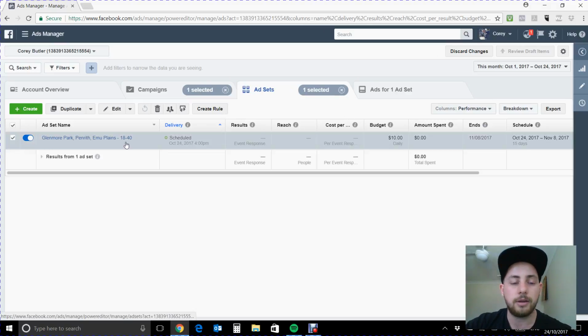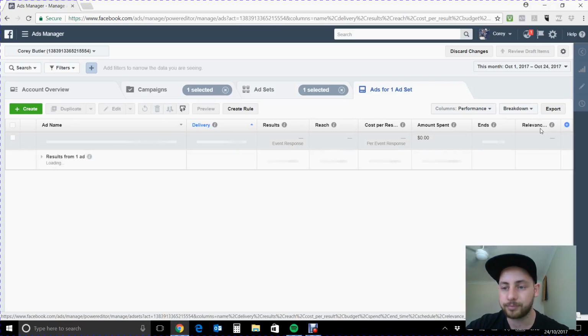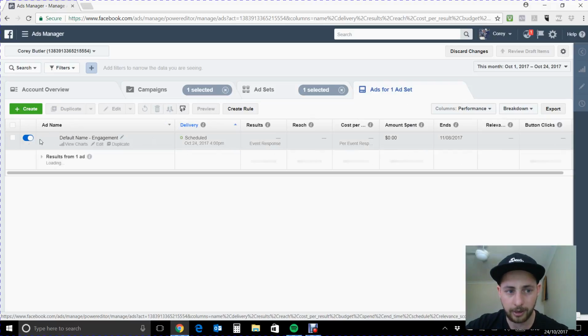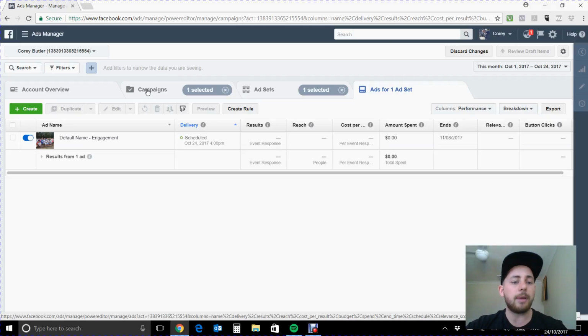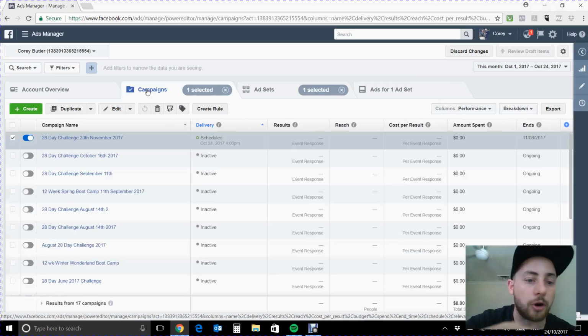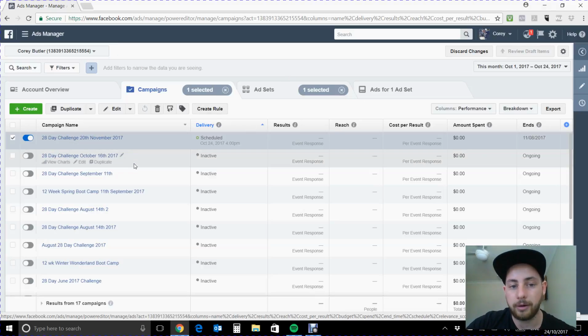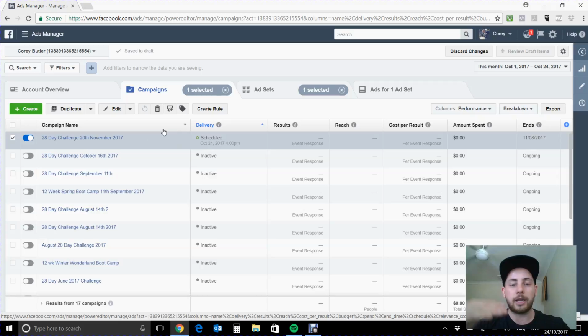So click here, and you can check out your ad set, same thing, and all these. Okay. If you are going to go back in and change the wording or anything like that, don't change it on this ad. What you should do is pause the ad by clicking this button here, okay? And then set up an entirely new ad, okay? So you can keep track of different ads and which ones are working, so you can figure out what's actually working best and keep using that ad, all right?